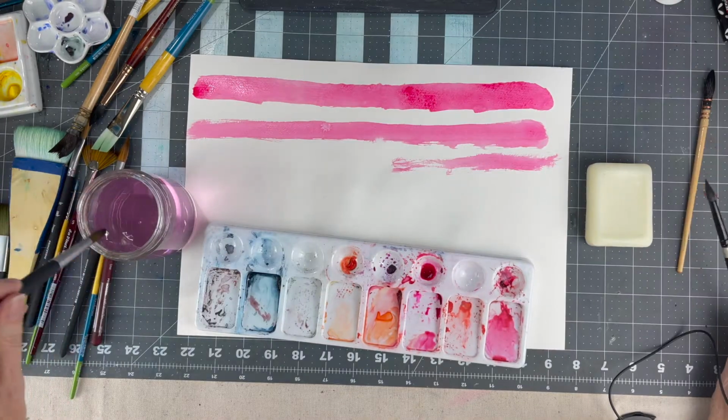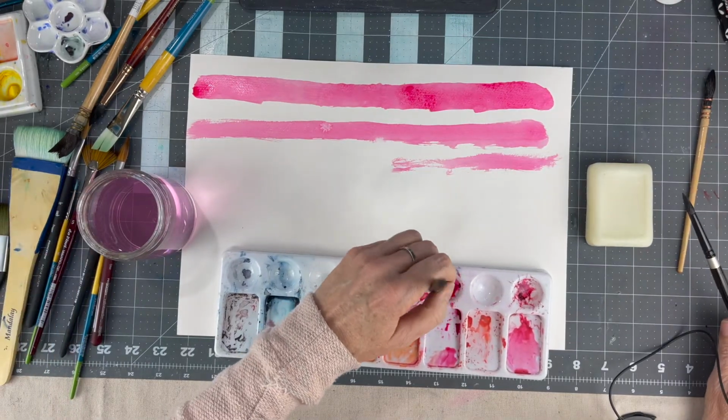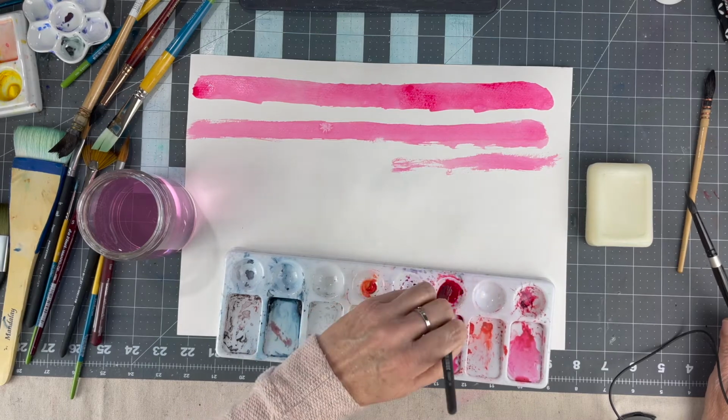The synthetic brush. Again, dipping it in there, getting as much paint as I can, saturating it as much as I can.